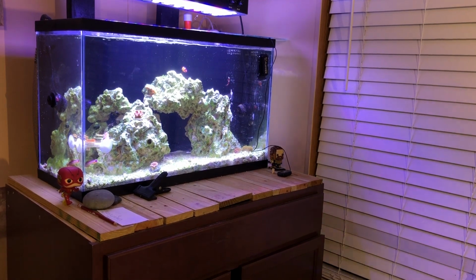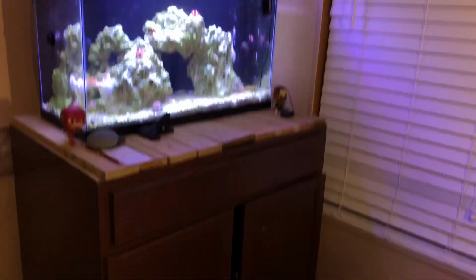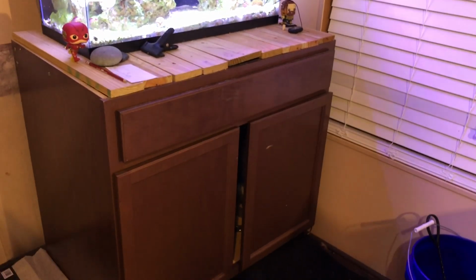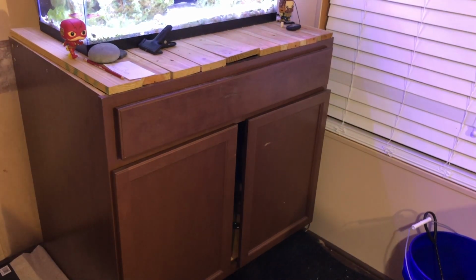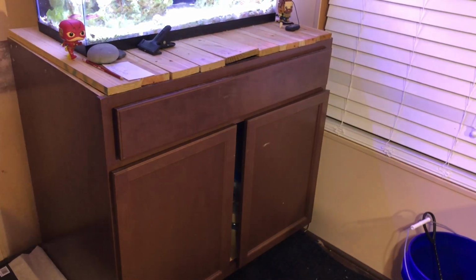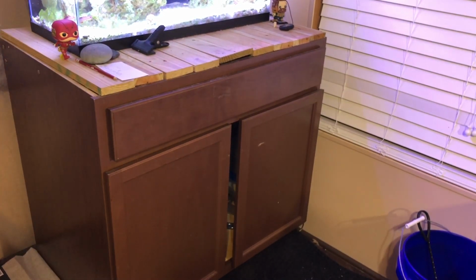Now for the stand, I got a cabinet from Lowe's. Now you might not need a stand. So if you already have something to put the tank on, or you're good at building things, you can find all these plans online to build a stand. Now I bought this returned cabinet from Lowe's for about $50, which was a really good deal.